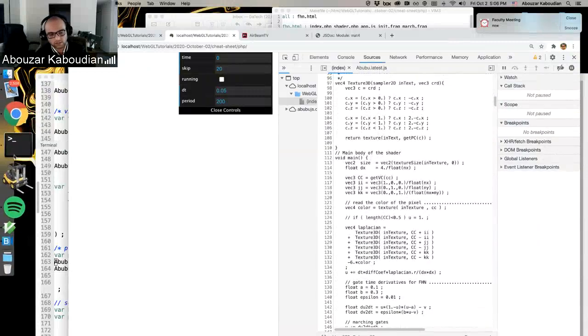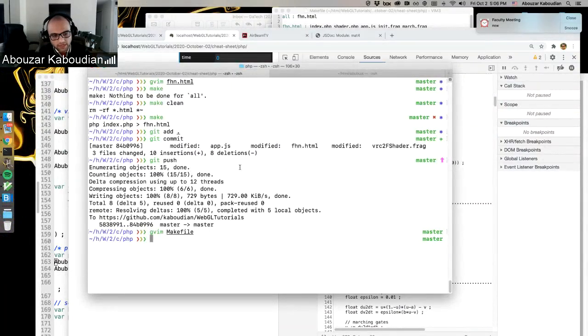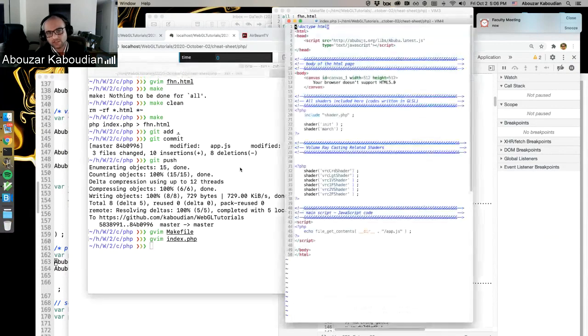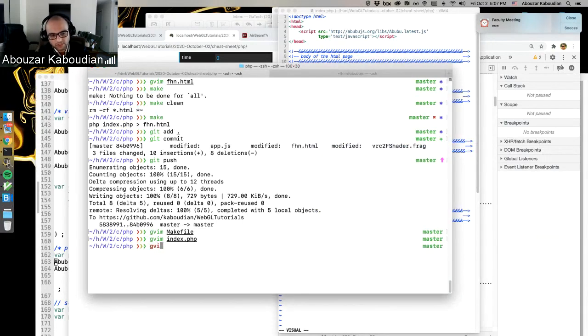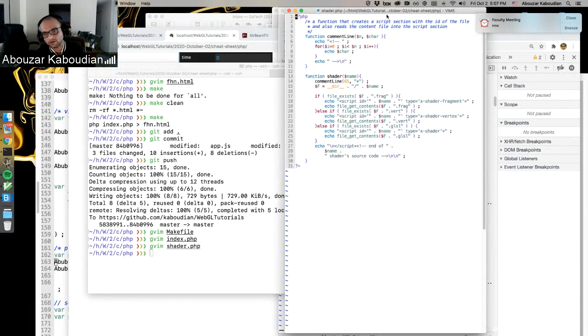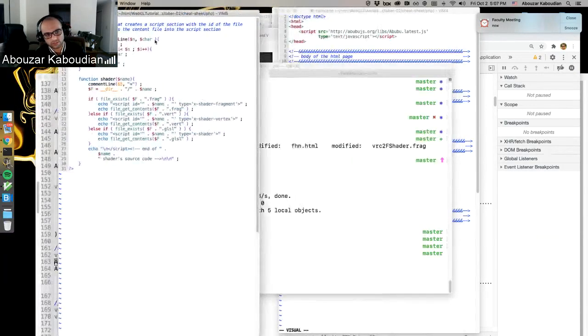And the PHP file, if you look at it, is very simple, similar to the HTML page, except you can have these PHP commands. The PHP commands that I have are these shader commands, where I've included the shader.php, and that shader file is what is loading our source codes for the shaders.